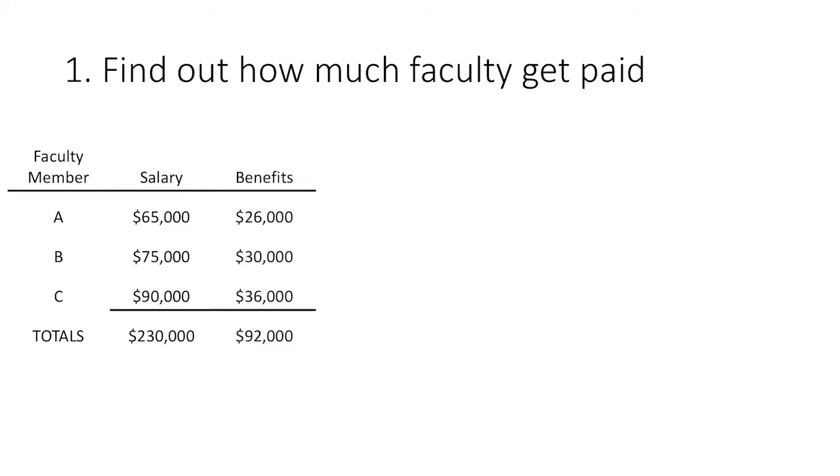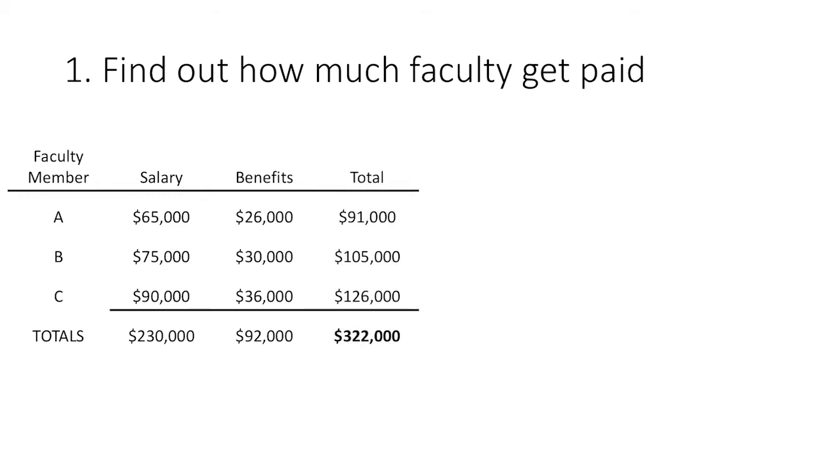The benefits are pretty hefty. Usually that's because you've got benefits associated with health care, benefits associated with retirement. There's often some life insurance or other kinds of insurance that gets paid for, and additional benefits that might include tuition benefits. So those get allotted to the faculty member. Usually that's a simple percentage, like 30% or 40% of the salary. And you can see in this case, the benefits are $92,000.